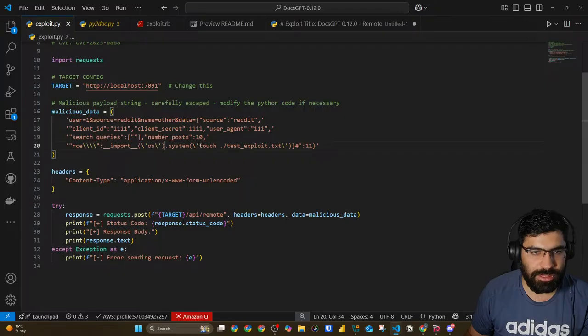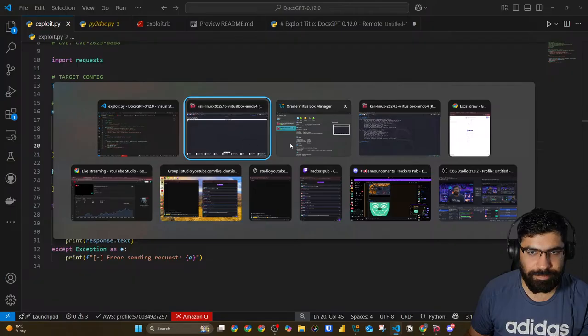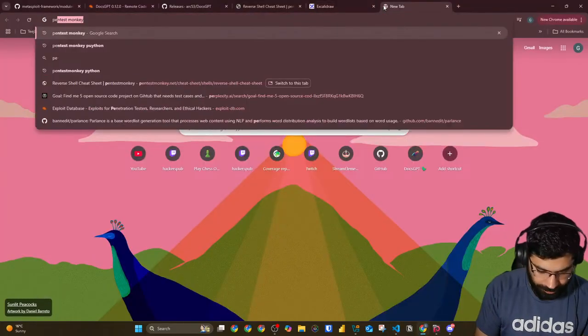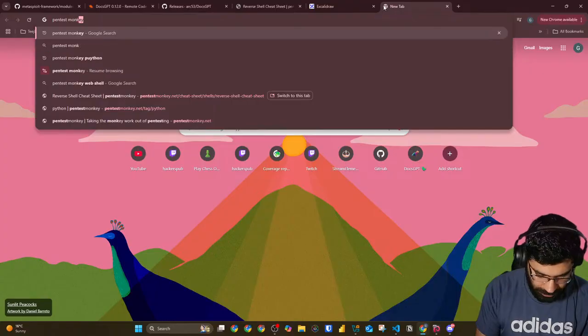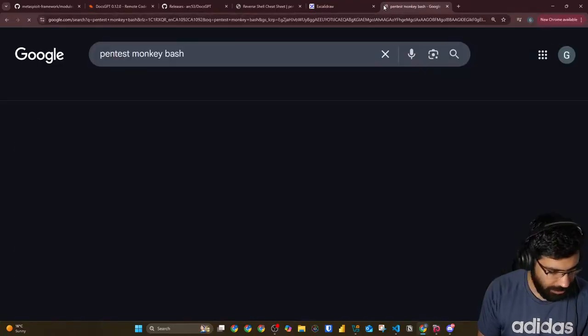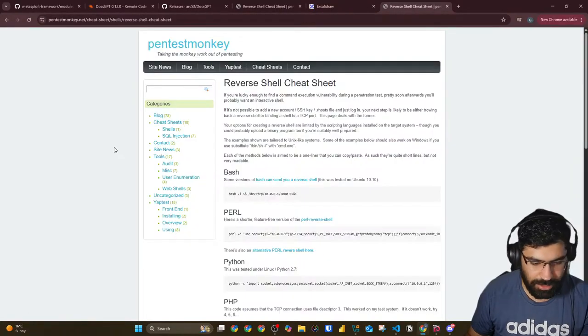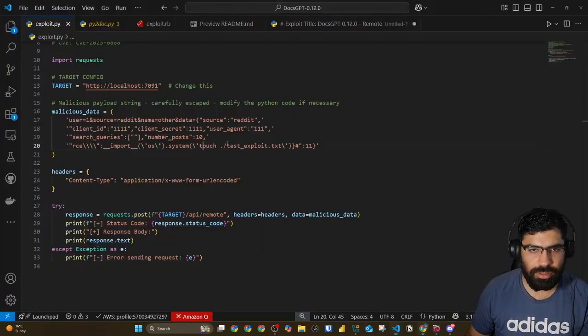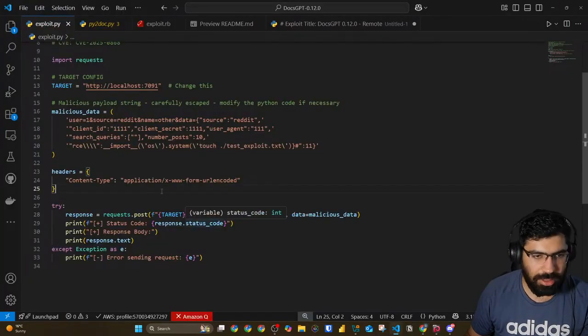Oh, I have to change this with bash first to get the bash reverse shell. Pen test monkey bash. Give me the reverse shell command for bash. Here we go. Okay.